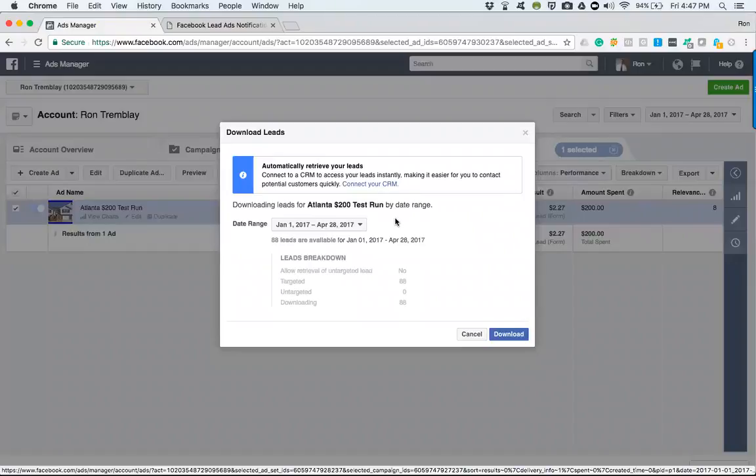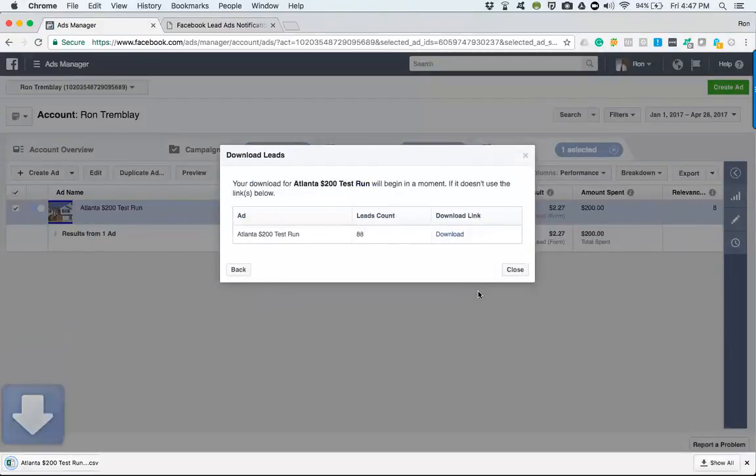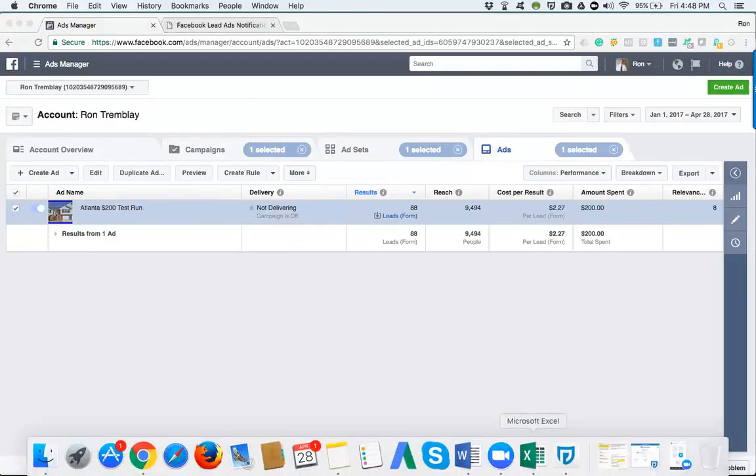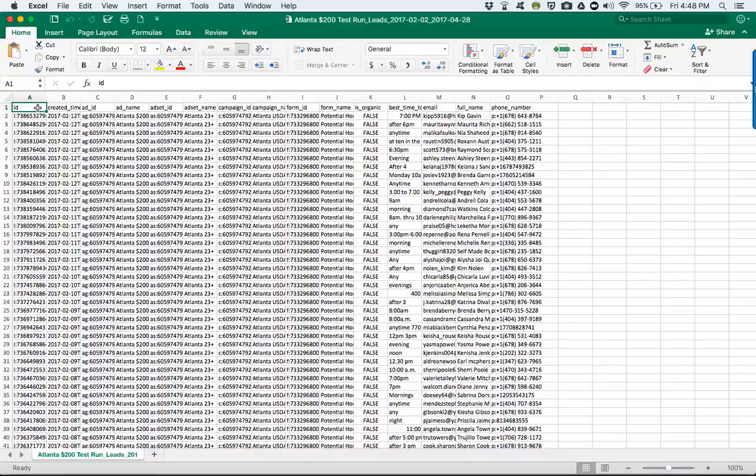Now it's going to open it up. We'll open it. And it's very simple. It is a CSV file, as we will be able to see here momentarily, that has the information lined out how we essentially set up the form. Once this opens up, you'll see the ID, obviously, it's just a bunch of numbers. These are Facebook's ways to track things. The created time, the time that the person submitted the form. The ad ID, same thing, internal tracking for Facebook.